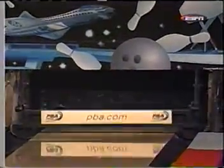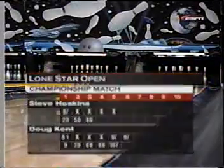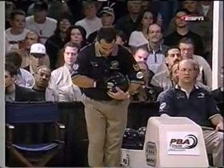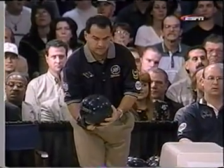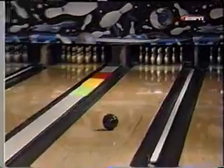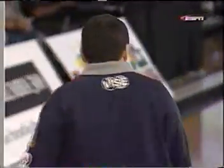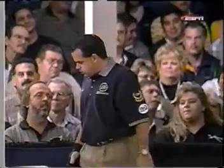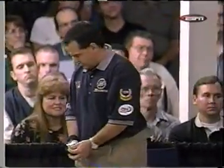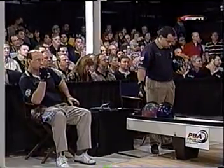And Kent will pick up the spare, but right now it's Steve Hoskins. He's ripped off 4 straight strikes. He's up by 22. Steve Hoskins has the opportunity to put more distance between himself and Kent. If he were to strike here, raise that lead to 33 pins. Twisted it up and got it. He really has had a lot of good pin action today, and that goes hand in hand with getting the job done. You can't rely on being able to throw it high flush every time, especially with the powerful balls. You take advantage of what the balls can do for you.